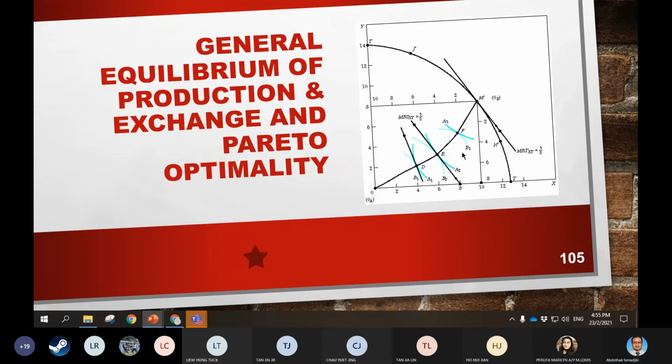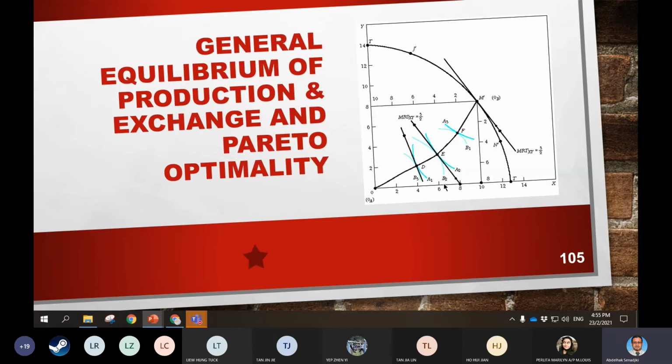So the MRS here of A and B, this is A, this is B, two consumers. They are going to maximize when the slope of both indifference curves are equal. So if we take this slope, do you think this slope is equal to this? No. Why? This one is a bit steeper, and this one is a bit flatter. Automatically, they are not the same. So that means MRT here, which equals 3 over 2, does not equal the MRS here of A and B. Does not equal.